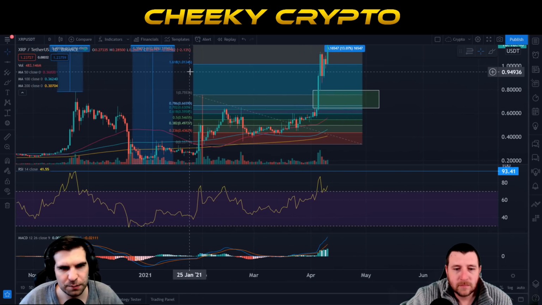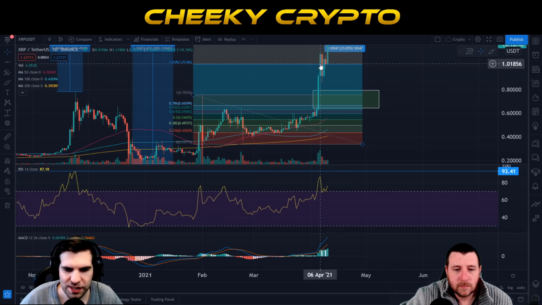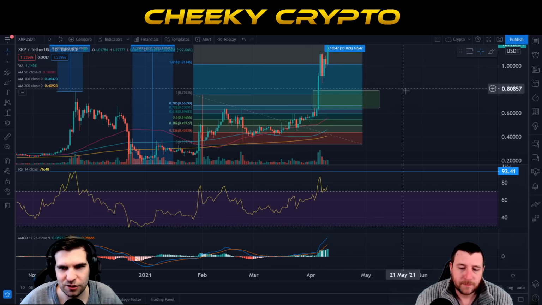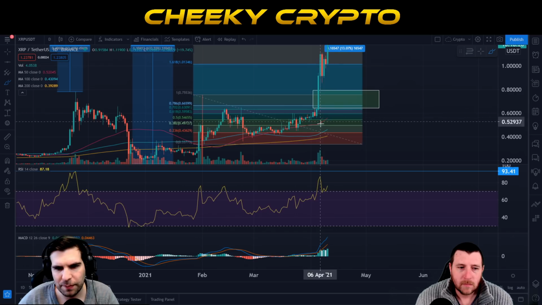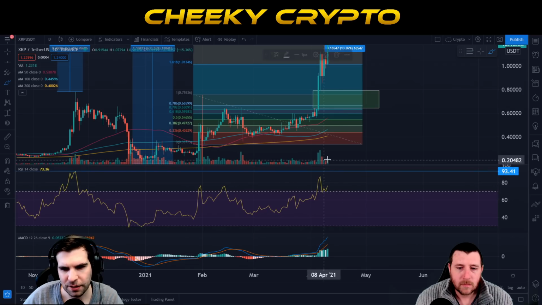We took out that first price target of $1.01. That actually happened on the 6th of April. We had the pullback and then obviously came right back into that area again the next day, and it has continued to rally really well. The volumes had increased quite nicely in order to get this kind of rally up, but they have started to decrease. So on the daily, they are decreasing a little bit on the macro view. However, in the last couple of days, the volumes have been increasing still.